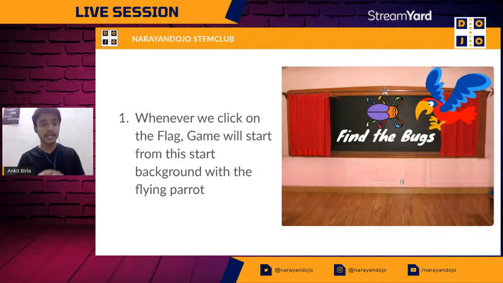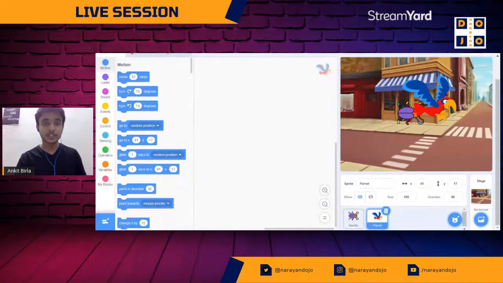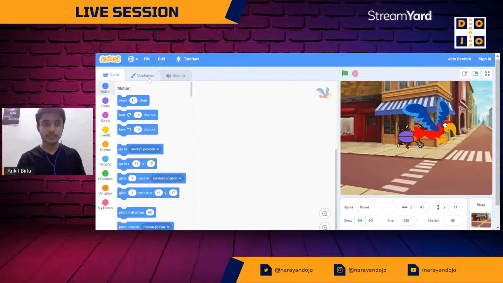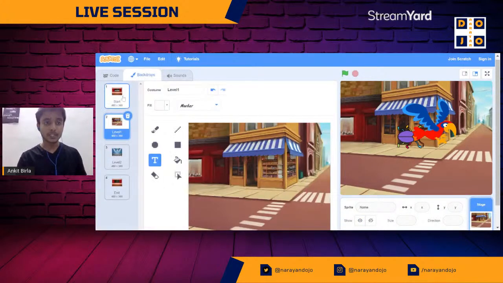So first we will write the code. When we click on the flag icon, which is the green flag icon, the game will start from the start background, because there are multiple backgrounds, as you are able to see on Scratch. Under the backdrops, there are multiple backdrops.